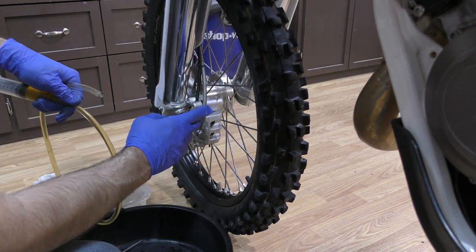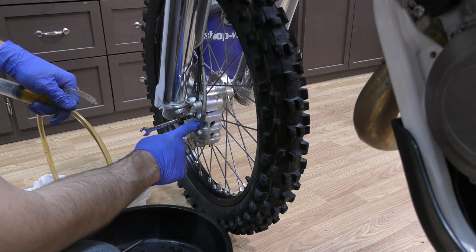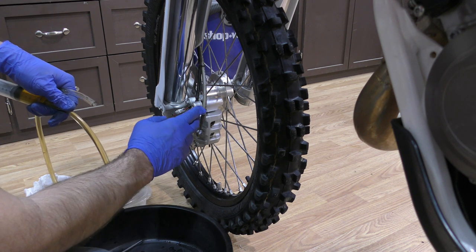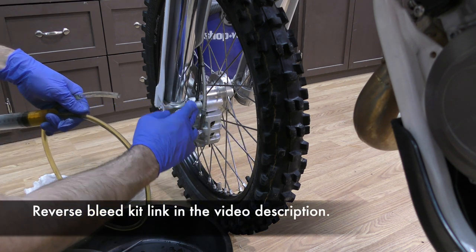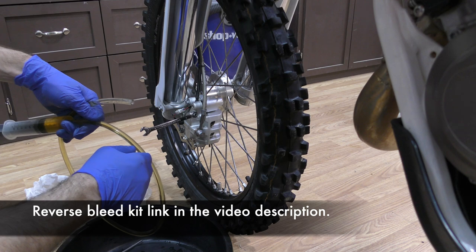So it can be really difficult to bleed front brakes when the front caliper is completely full of air. So I'm going to reverse bleed this. I'm just going to use a syringe and a hose to force fluid into the caliper, up through the hose into the reservoir.